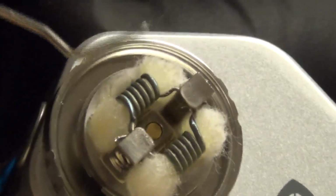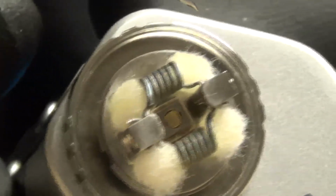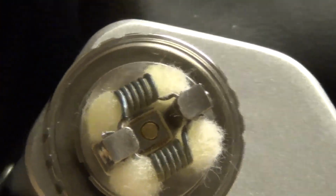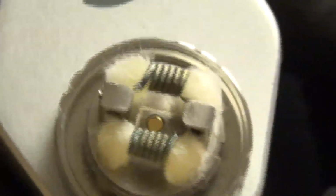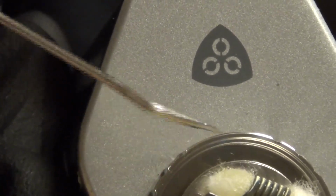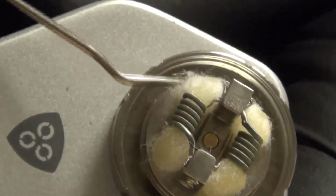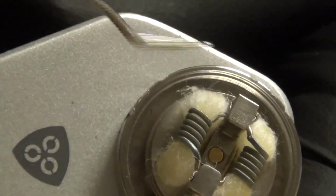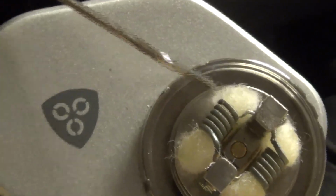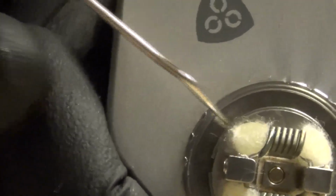Because when I put the top onto this tank, I don't want to worry that this little frilly caught a thread and pulled out of my coil or whatnot. I want to be sure. And that's all this is for me. This is me making sure that my cotton's right where I want it. I know right where it is, and I never have to second guess it. I want to do it once. And this is what I like to do, but by no means do you ever have to do this.